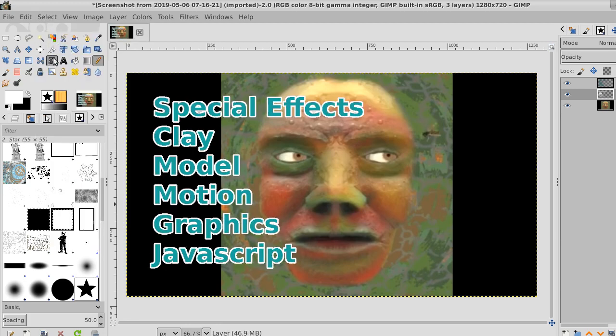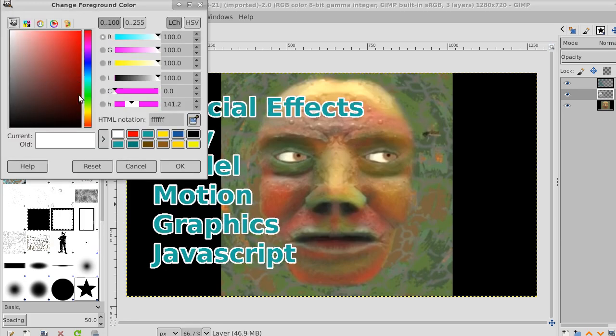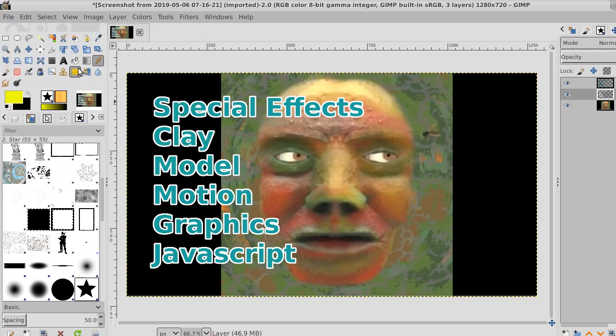Select none, select yellow. Let's make a yellow star. And we'll make it with a pencil instead of the paintbrush. The difference is the paintbrush will fade in, and some things it won't even paint. The pencil and the paintbrush are very different. There's some brushes, when you try to use a pencil on them, they're not going to work. They'll just give you a solid thing on the screen.